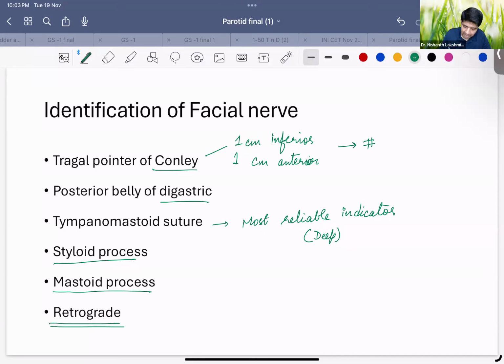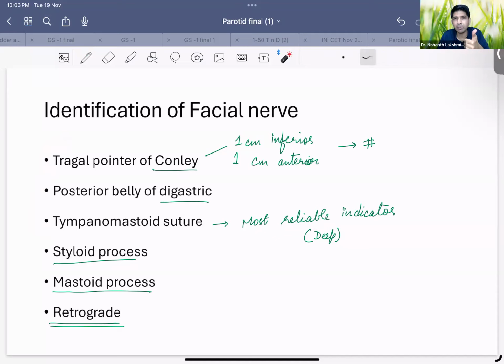Last one, in very bad cases of, let us say, some scarring or recurrence when you're forced to operate, then you can choose a retrograde method. And I've told you, find the Zuckerkandl's point. That is where the buccal nerve will be, and try to identify it backwards, which is not very easy. But these first three points will practically help you during surgery.